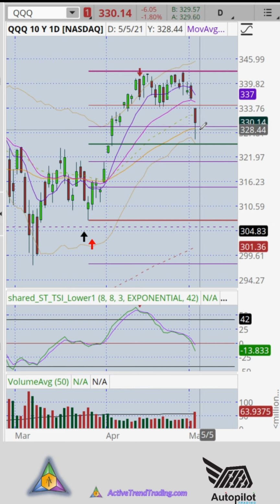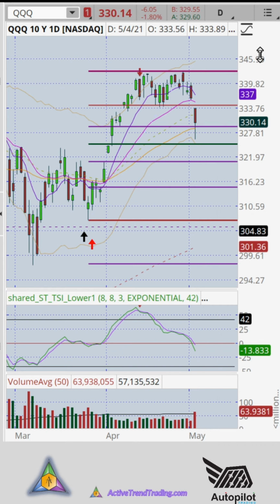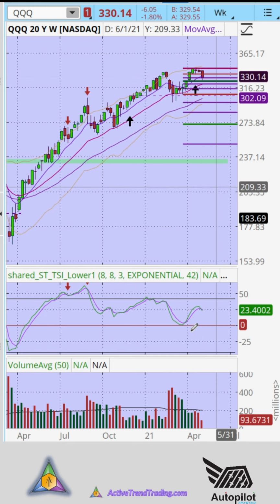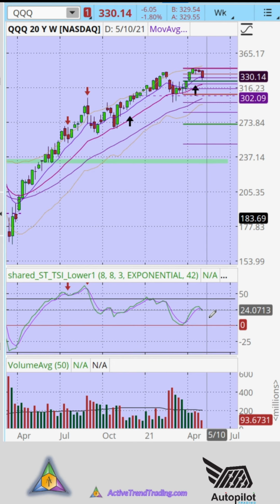However, this is not a bullish reversal signal. It is not a bullish reversal candlestick. Now, you may want to pop over to the shorter time frame and check it there, or also pop out to the longer time frame. And I realize that this week's candlestick is not complete, but the weekly percent index has rolled over from last week. That is not a sign of strength.